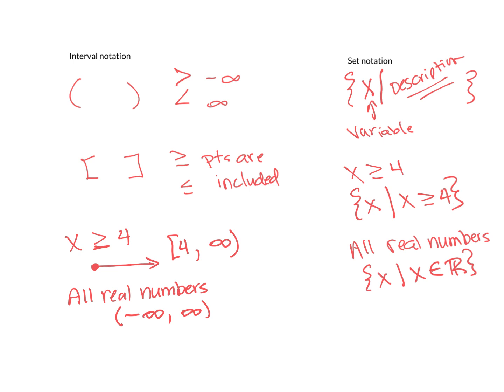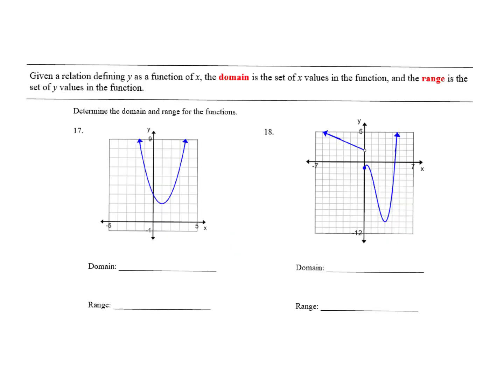With set builder notation, we're writing a sentence to describe a solution set. With interval notation, we're using shortcut symbols to describe an interval. Set builder notation is a little bit more flexible in how you describe things. Interval notation is a quicker way to write intervals no matter what they are. So let's look at some examples so we can build on this knowledge. Domain, remember, is x, range is y. One way that you can do this is with highlighters. So I'm going to highlight my x in yellow.